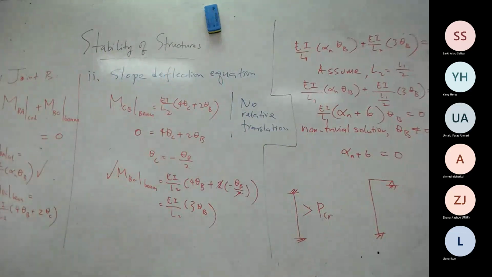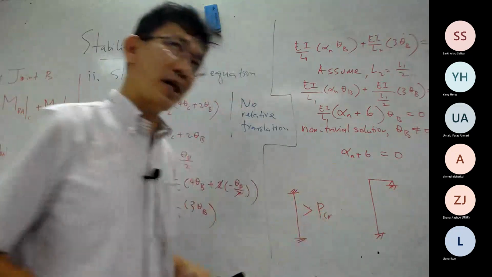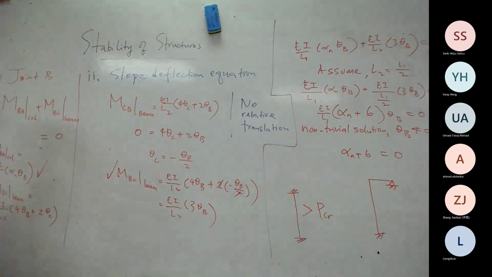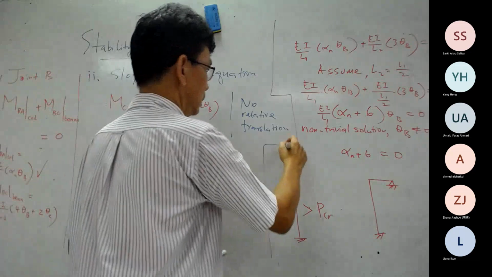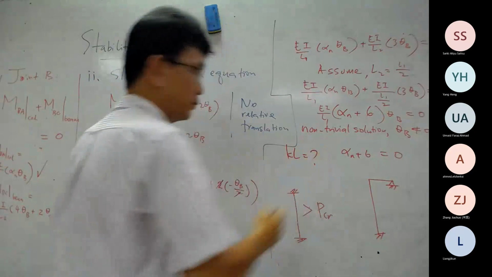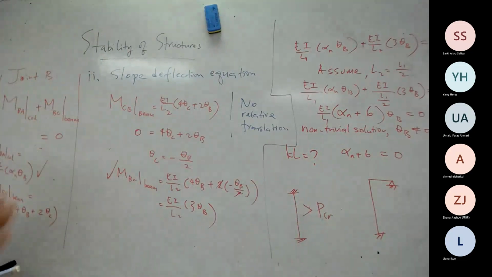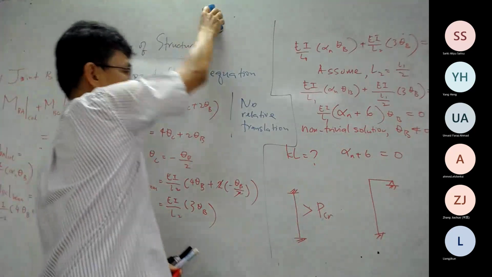I'm coming to your question now, how to determine the alpha n, because in the exam you have limited time to get the alpha n even when you come to this stage. So you need to guess the value of alpha n. You don't have to start from 0, 1, 2, 3, 4, 5, 6 because it will take a long time to find where it is. So we need to make a guess. So the range of the KL value, it lies within which range?